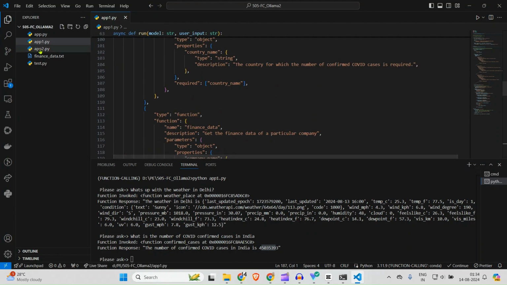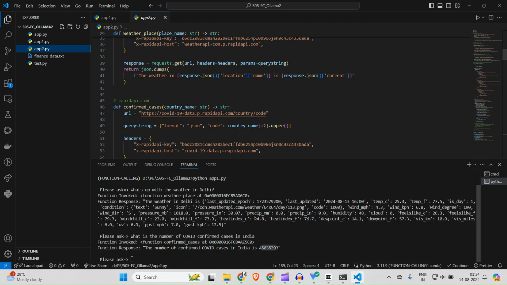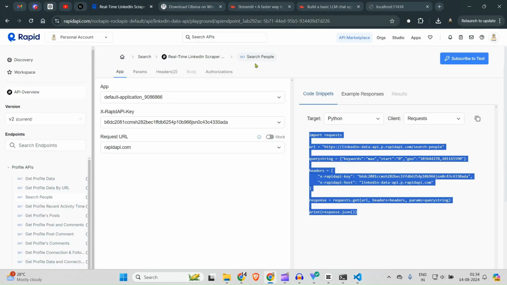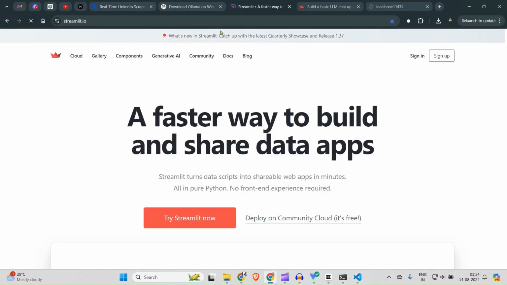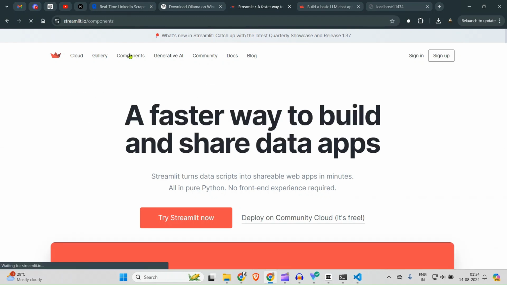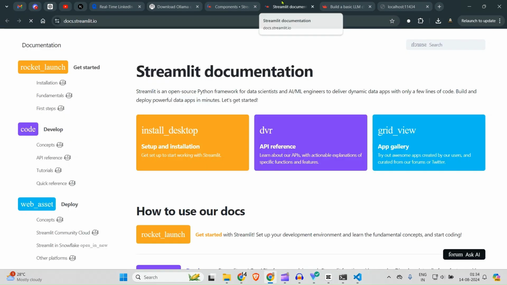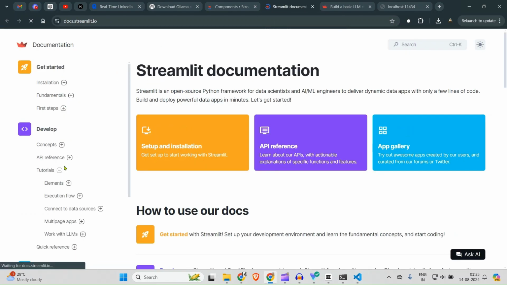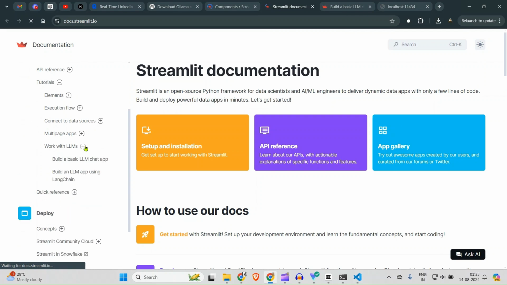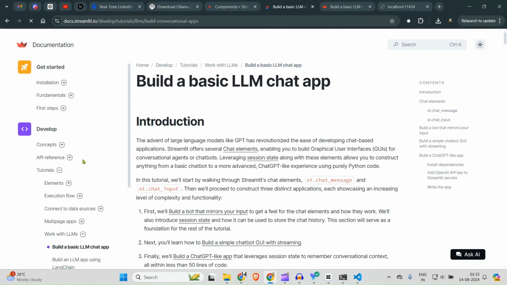Now in app2.py, what I've done is I've implemented Streamlit here. So if I go to streamlit.io, you go to components here, or you can go to docs here. So inside the docs, you can go to tutorials and then work with LLMs, build a basic LLM chat app.